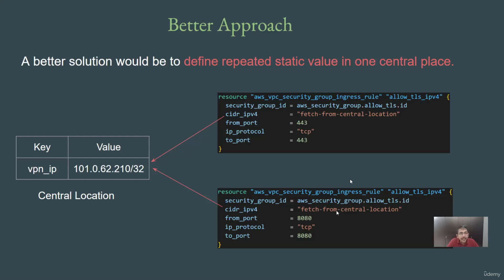So tomorrow, let's say that you have to change the IP address of the VPN server. You have a new VPN server that has been configured and it has a new IP. So you don't have to modify all of the firewall rules with the newer IP. All you have to do is, in the central location, just replace this with a newer IP and that's about it. In the next Terraform apply, it will automatically fetch the latest IP from the central location and the firewall rules will be updated. So this kind of approach is what you should be using in the production environment, and this is going to make your life simple.